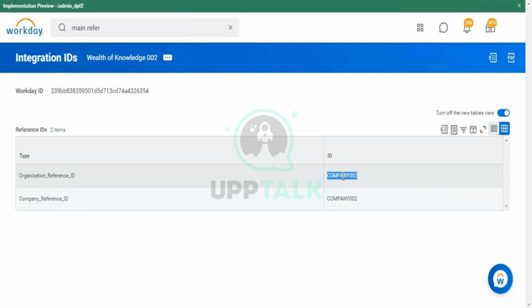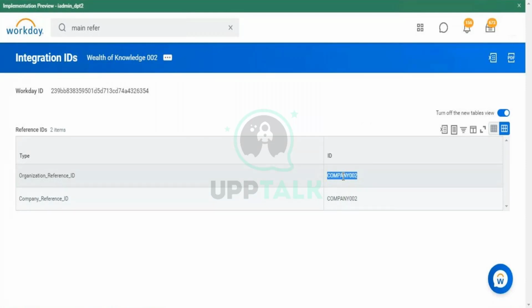Yes, you can anytime come back and change the ID, even after you post invoices to it. You cannot delete a company, but you can come and change the ID. But you cannot use an ID like 003 if it already exists in the tenant. You have to choose a unique value.